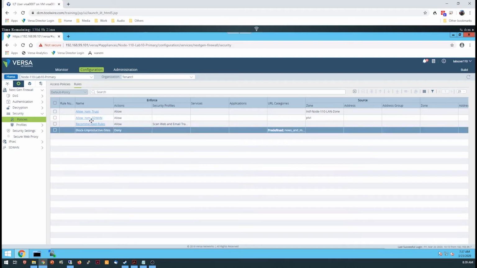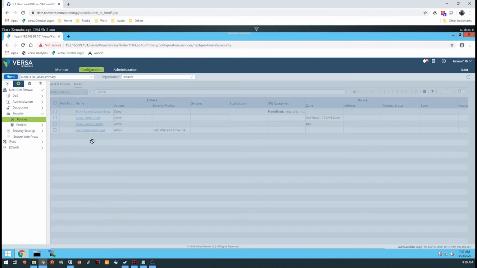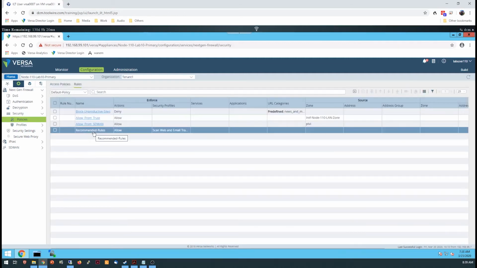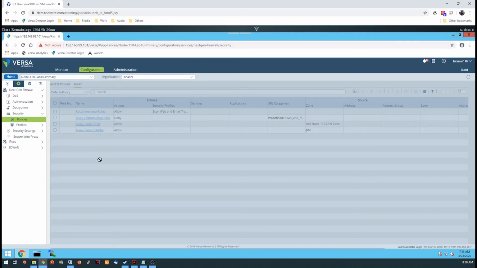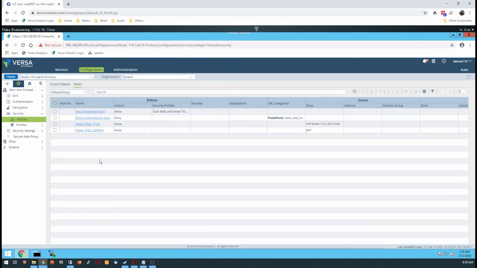Once the rules are added, you'll rearrange the order of the rules so that the default allow rules don't override the rules you just created. Remember that traffic is processed through the rules in the order the rules are listed, and once a rule takes an action on traffic or a session, the other rules aren't evaluated.